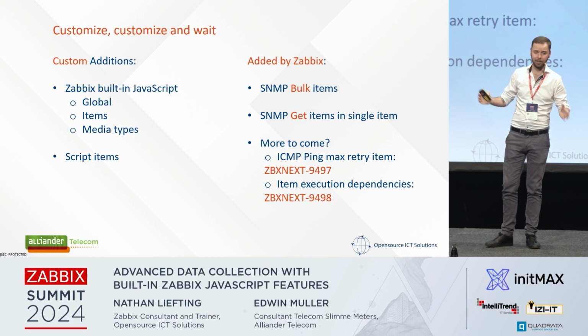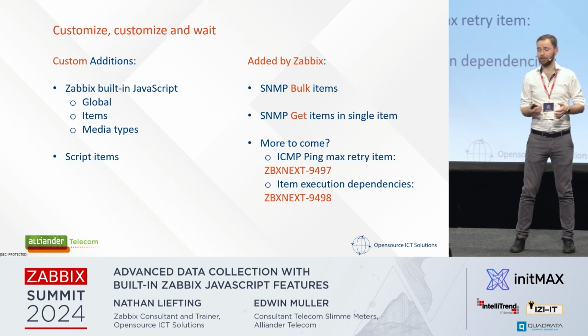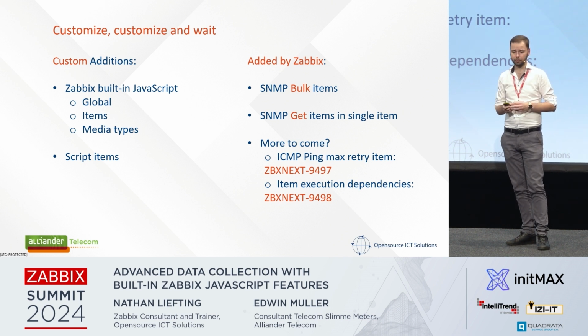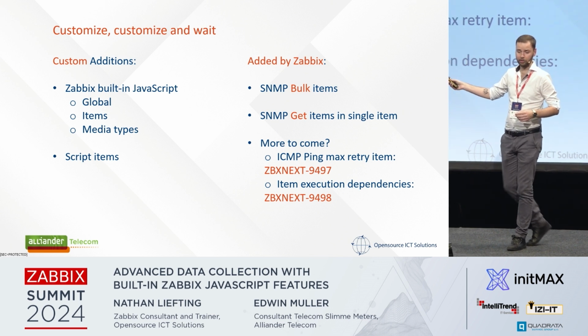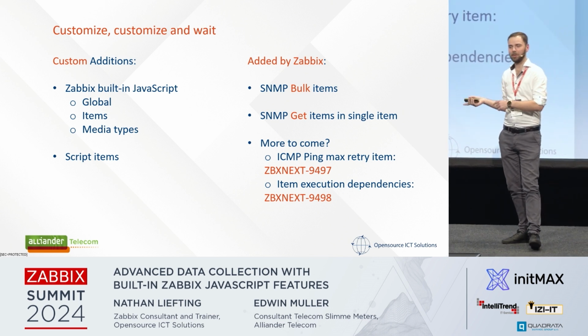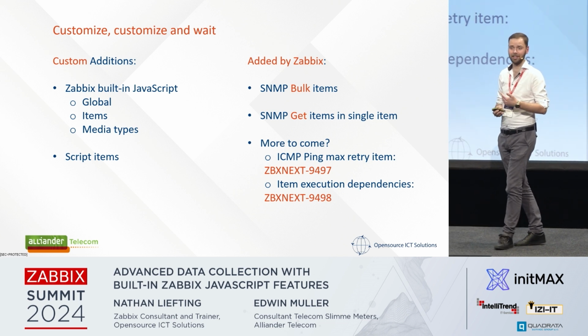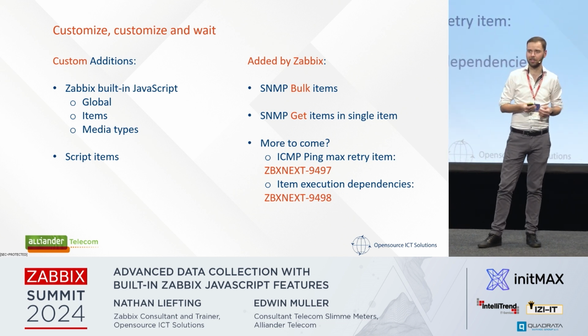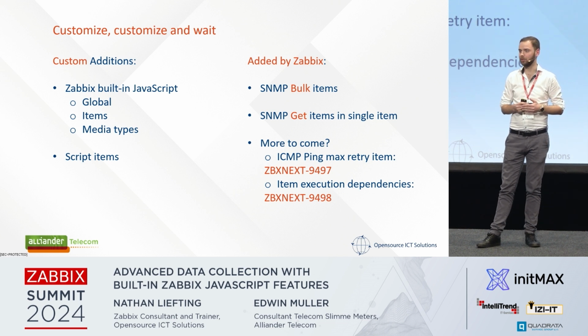I'm no JavaScript guy, it's no lie. Usually I like Python a little bit better, but this is included, so it does give you that really tailored customization. So use those script items. Also, we put some ZBX Next on the screen here for the ICMP ping max retries and the execution dependencies that we would really like to see internalized in Zabbix. But we can already do it just by using the customization options.